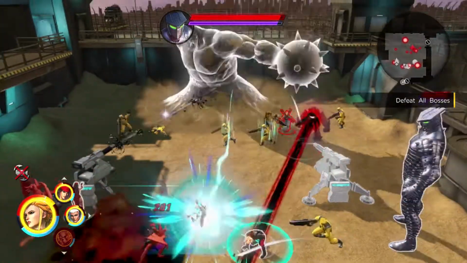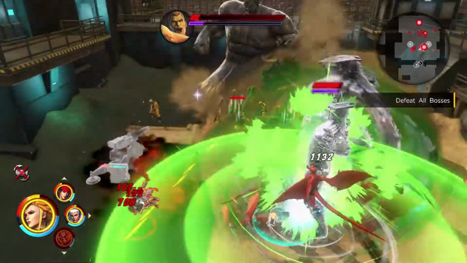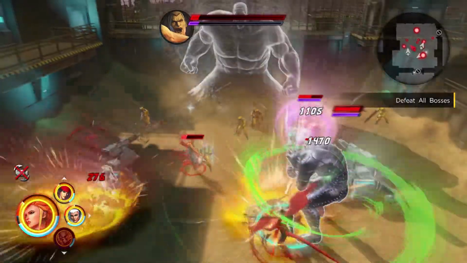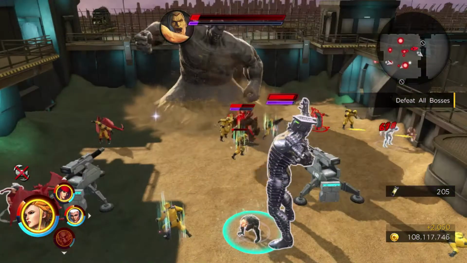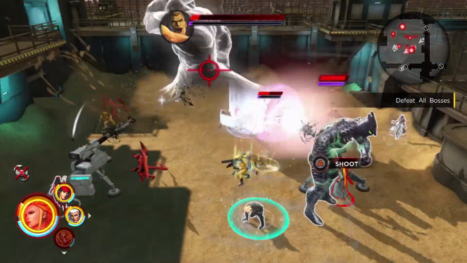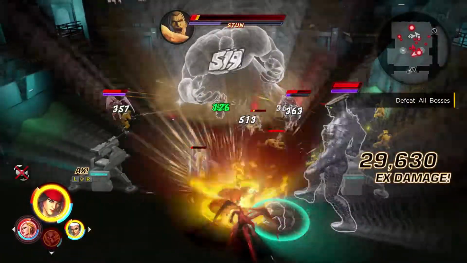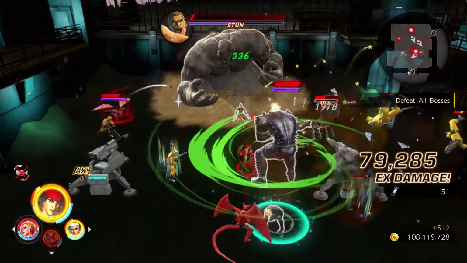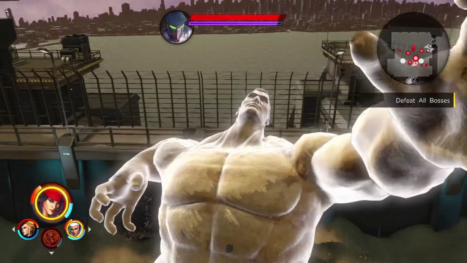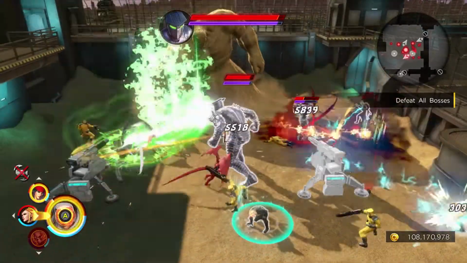And unfortunately, Nightcrawler went down a bit there, despite us having the benefit of decreasing attack damage from his incoming attacks. And that's why you don't want to bring under-leveled characters into fights too frequently. That takes out Sandman, which means that we can now focus on this Destroyer armor here.